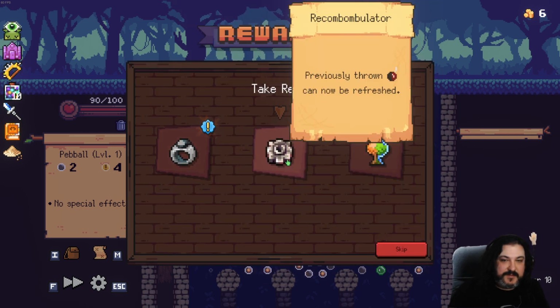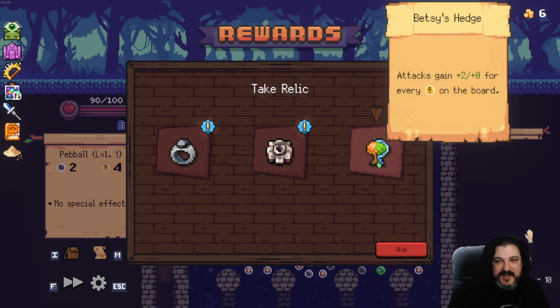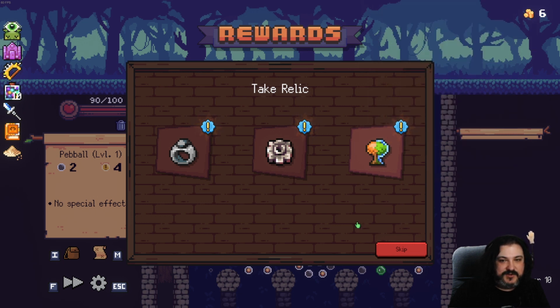Bouncers contribute to damage. Previously thrown bombs can now be refreshed. Attacks gain +2/+0 for every exclamation mark on the board. Betsy's Hedge.